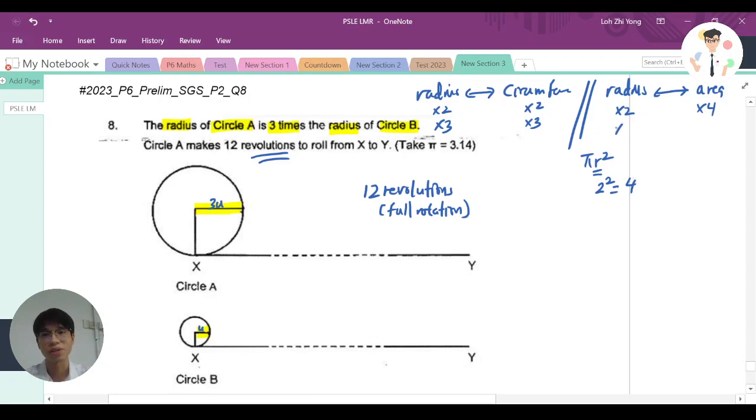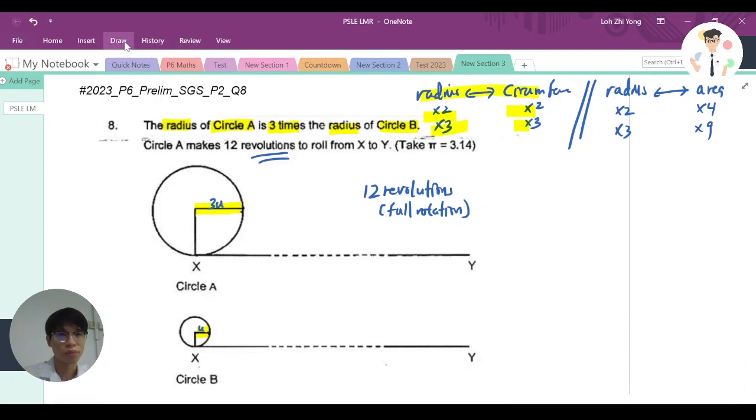So what if my radius is times 3? It will be 3 squared, which is 9 times. Something important for you to take note, although it's not related to this case. Now let's focus on this part first. Just to make things clear, when I say radius here, it works the same way if I want to talk about diameter, because in terms of this concept they are the same thing.